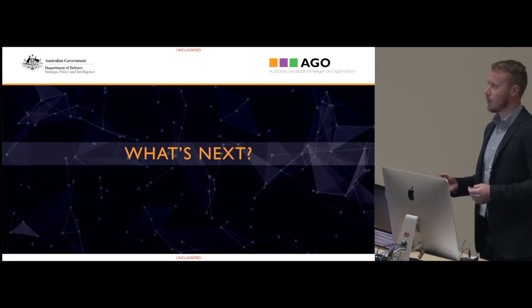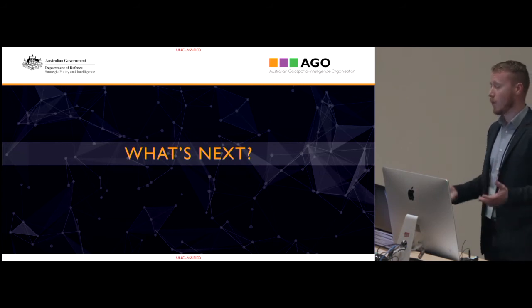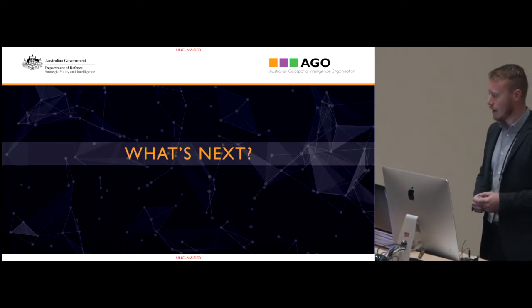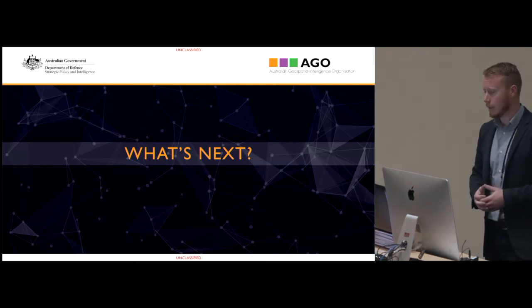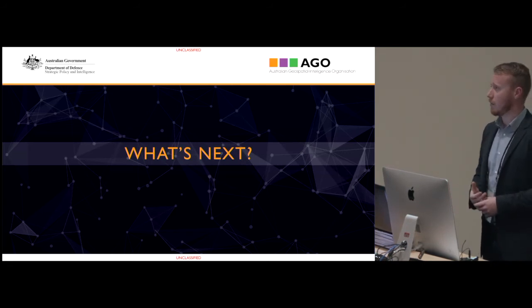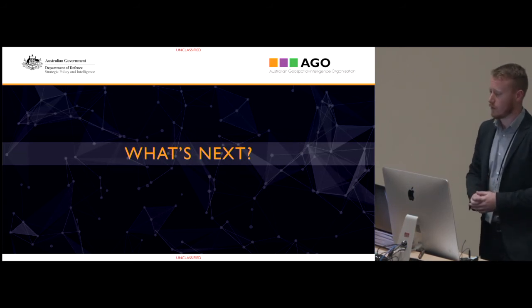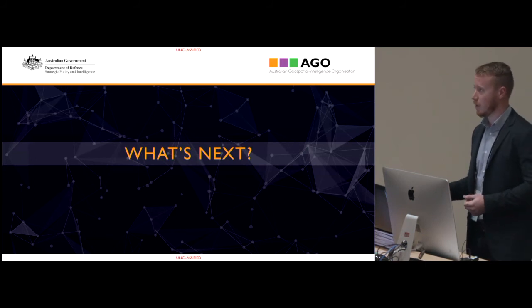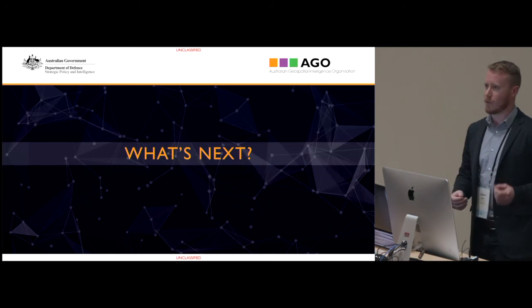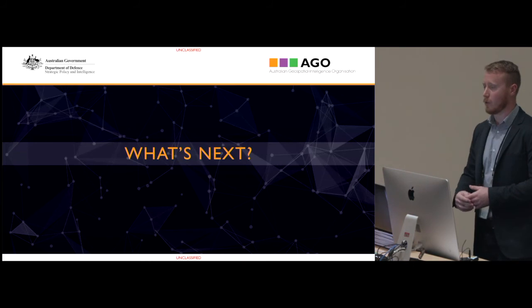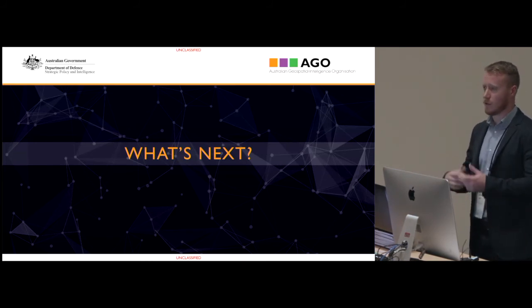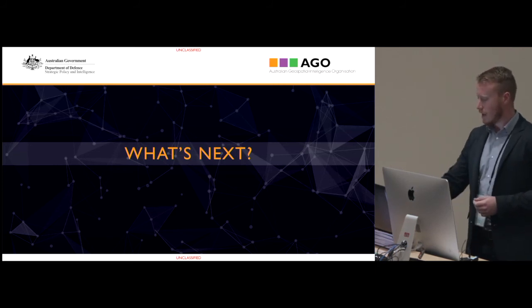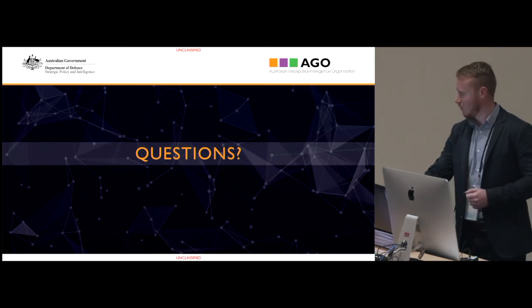So where to from here? The performance of the current solution is a little variable, particularly over areas of the world where we have a lot of overlapping source imagery. We'd like to improve performance and make it more consistent — that could extend to multi-level tile caching, further tuning of our Lambda function, and applying smarts to our tile generation script. One example is looking at using the JPEG 2000 Kakadu drivers, since we understand it may provide performance benefits over the open JPEG implementation we're currently using. We'd also like to increase the number of clients the system supports by fleshing out the API with peripheral request parameters to be more in line with OGC standards.